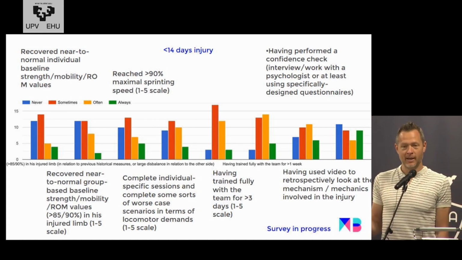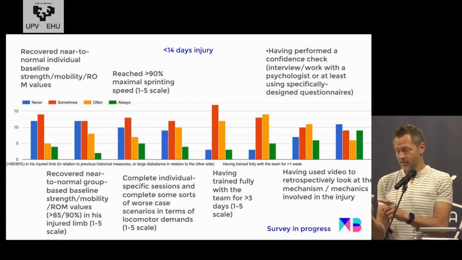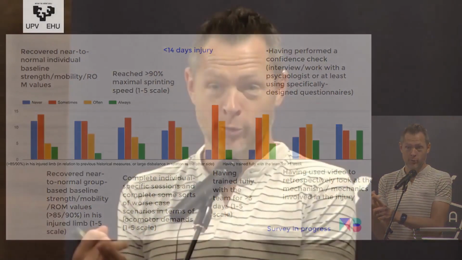So what's the reason behind that? I don't know. Maybe you don't have the technology to really make sure you touch 90, or you just don't believe it's important, or the coach has too much to say, and as soon as he sees the player in the club, he says, okay, bring him to me, and puts him on the bench. But the reality, compared to the ideal scenario and the practices that I was showing you before, is that there's still a lot of people that send players without having validated those criteria. And that doesn't mean that they get more injured either. So we have to be flexible and understand that it never has to be like in the book.